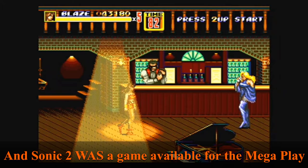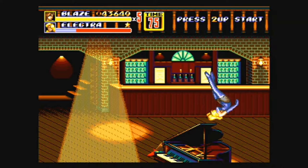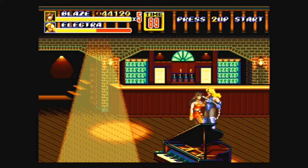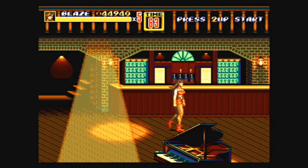I don't know if Streets of Rage 2, as we're finding, by the way, has the electric whip, so be careful of that. While the bartender's saying, like, yeah, no, this is not my fight, my friends. Yeah, it was kind of different. In fact, the Switch port of Sonic the Hedgehog 1, the Sega Ages release, does have the Mega Play version of that game, where it does have differences in the sense that it actually is timed. Well, it's timed differently, actually less than the main game. I think you only have a couple minutes to go through levels, and they actually cut levels out for the purpose of running through.